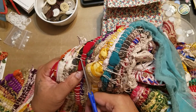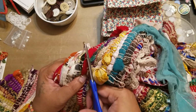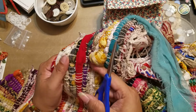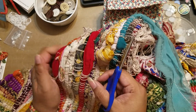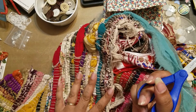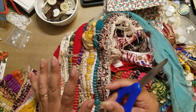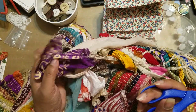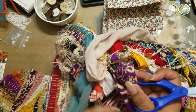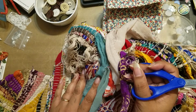But to get all these fibers for just a few dollars is amazing. Yes, you're going to have to work pulling everything apart, but let me tell you, the stuff that's in here, the stuff that she sent me, it is absolutely amazing. I love it. I use it. I mean, it's awesome. And there's a lot of good fibers in here that are perfect for the boho journals and everything.